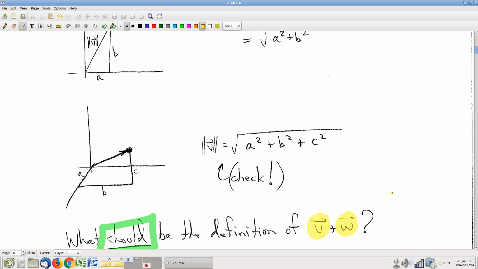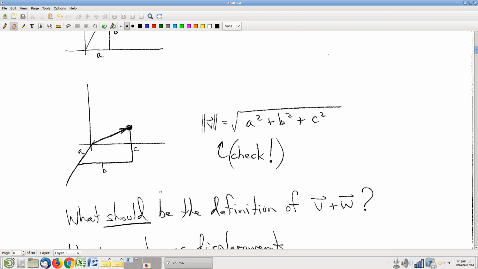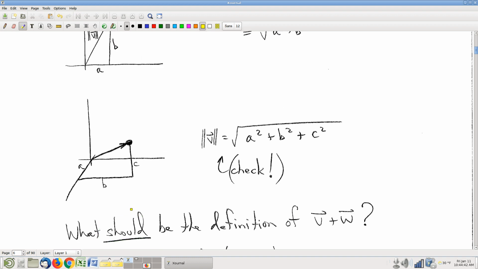So it's not a question of what happens when you add them, like adding them is something you can do and we're just trying to predict the result. We are at a point where there is no pre-existing meaning for addition of vectors, and we're going to choose. We get to decide, right? This is a brand new idea. Okay, all right, so how are we going to make that choice?